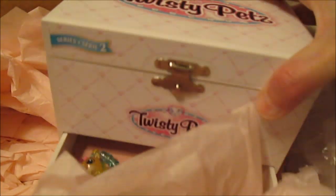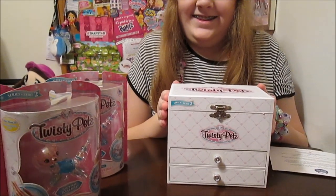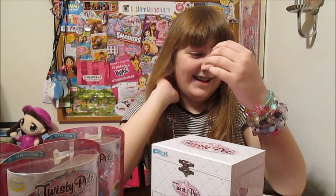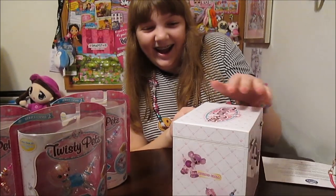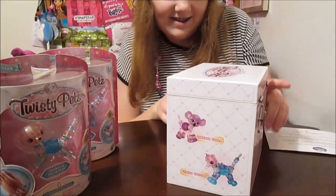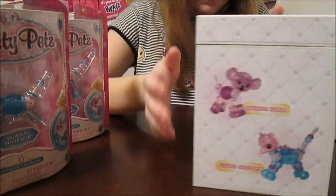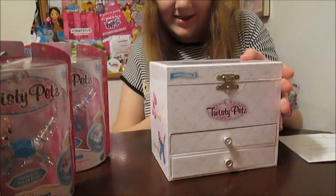And this is a jewelry box — oh my gosh, there's more inside of it! There's some inside of it! I'm going to hand you that and take the box down. This is so amazing! I needed this so bad! All the Twistie Pets she has are usually just everywhere all over the house — she just takes them off wherever! So now she's got a place for them. And look, there's some of the new characters on the side — Queenie Koala and the Flying Unicorn! So cool!